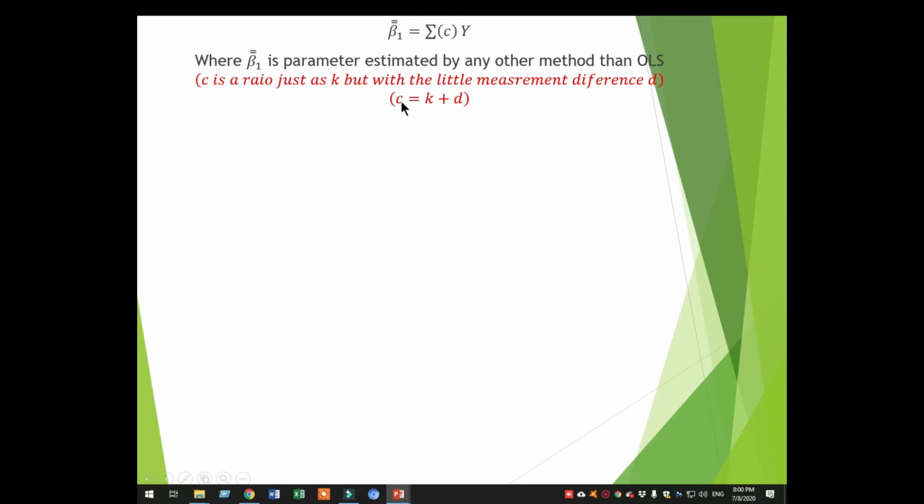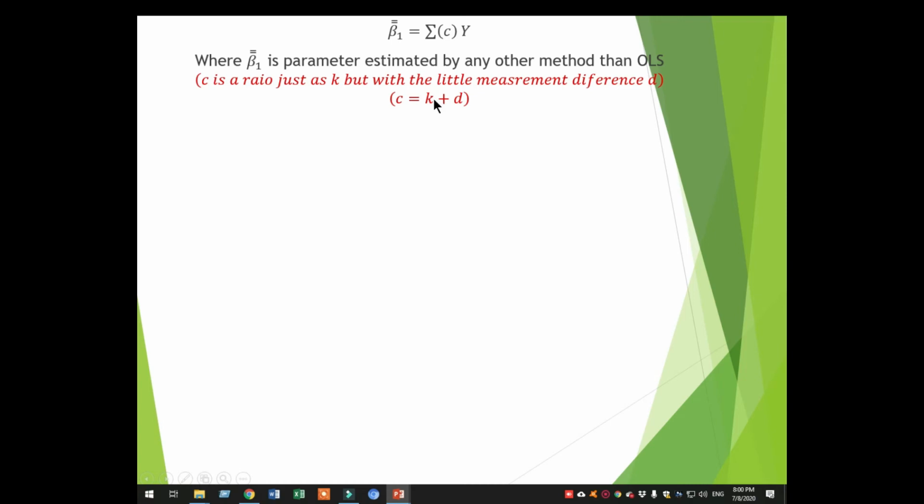So for accepting that c in replacement of k, having the assumption that there must be some difference, that difference is added to this ordinary least square k factor, and that would become c. So that's why we have taken c. We have assumed that the C would be some kind of a factor, just as K has played the role in that expression. Here the C is playing the same role, but with a little difference added to this OLS factor.